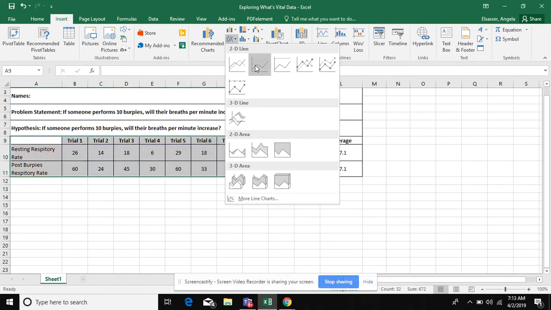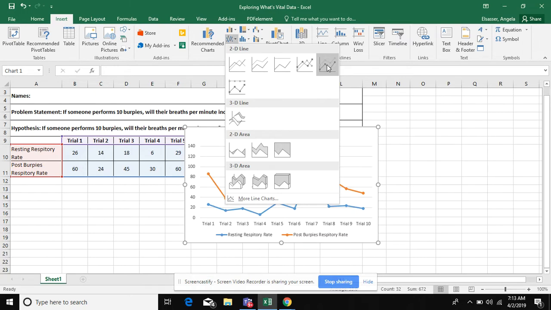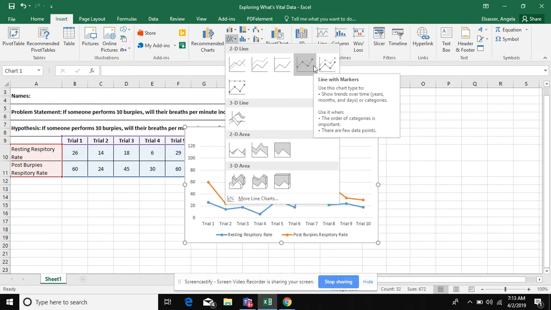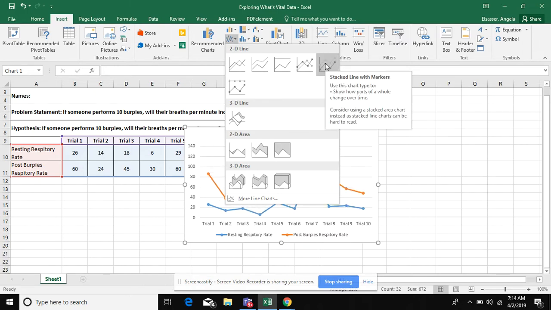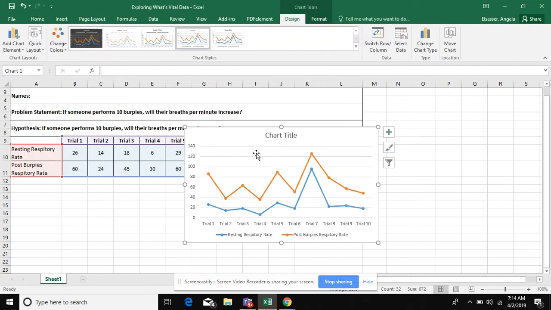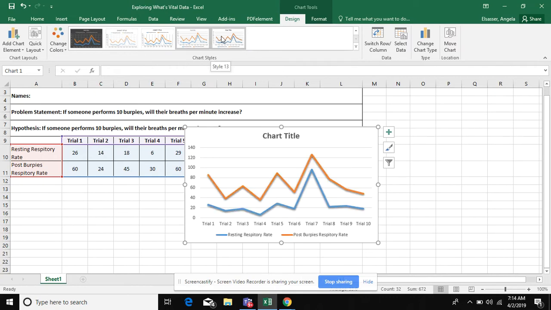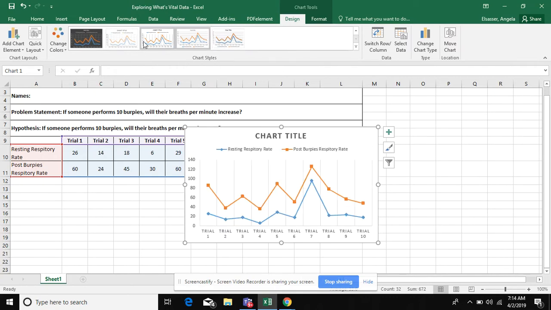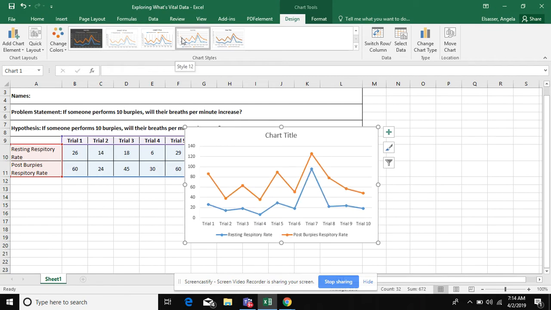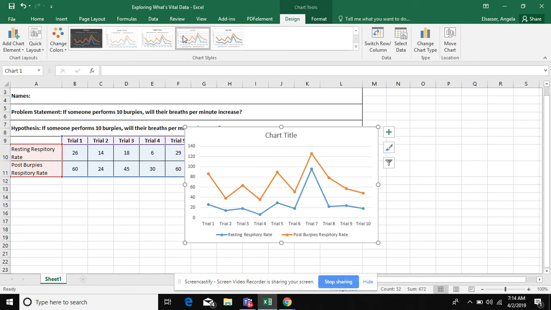And if you see back behind this pop-up menu, you can see a little bit of what's going on. So I'm going to pick, what's the difference between these two? Line with markers and stacked line with markers. So let's just do the stacked line with markers. Let's click on this. And now up here we have some different chart style options. So we can kind of hover over these to see what they look like. I think these data points showing us what's going on are going to work best.